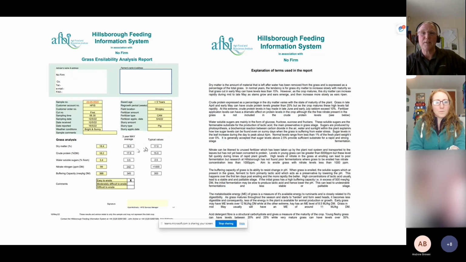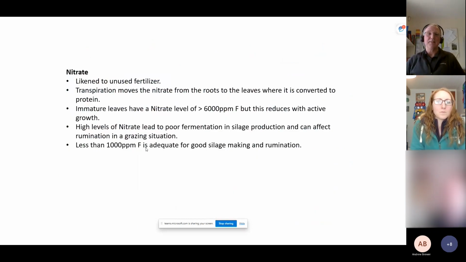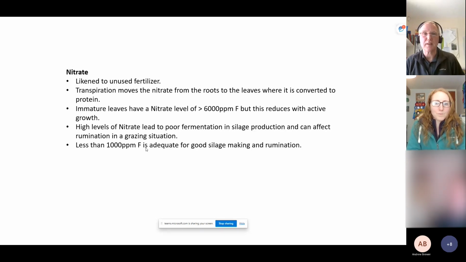Now, why do we do that? Because if I just move on to the next slide, the nitrate is effectively the fertilizer that hasn't been used. So if you have poor transpiration, the soil may still have the fertilizer in it, and then suddenly you have a period of rain and the transpiration increases within the plant and the nutrients move up through it. So you still need to have time to review how much nitrate is actually not being processed by the plant so that it can actually create protein. So this is just simple biology really, but in effect it's very important, especially if you're making silage, or in the case of folks wanting to graze grass.